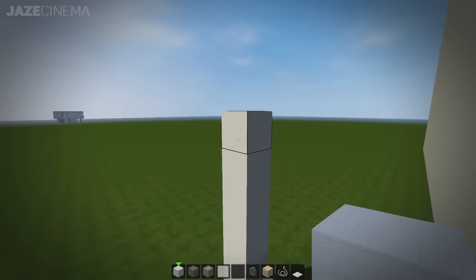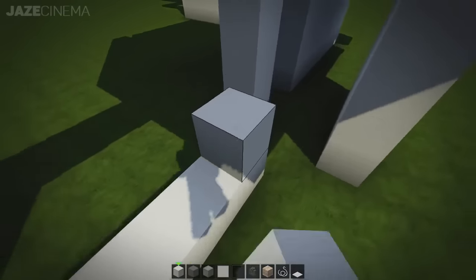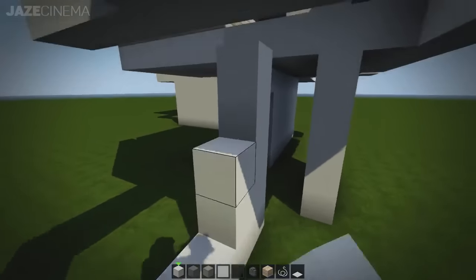1, 2, 3, 4, 5, and 6. We're going to break 6, and we're going to bring along 1, 2, 3, and it should connect to the first block of this part here.